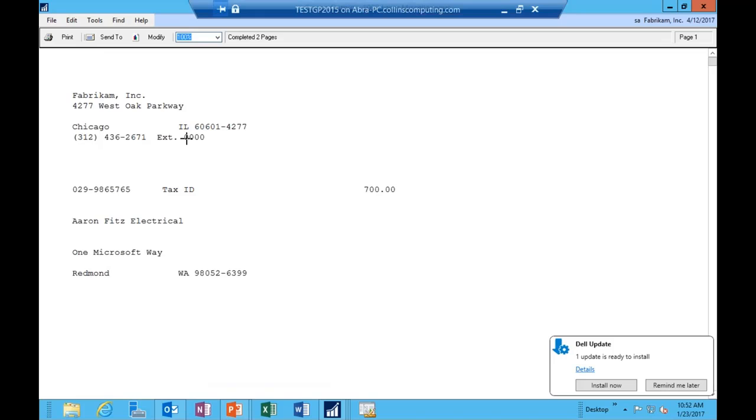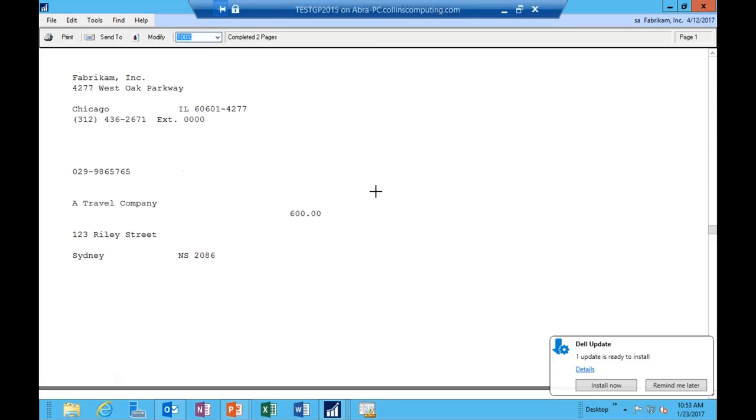And my information is at the top. Here's my tax ID number, and then Aaron Fitz, and this is their tax ID number. I just wrote the word tax ID in there so I would know that was Aaron Fitz's tax ID. And then the amount, and the amount is going to print where box 7 is.